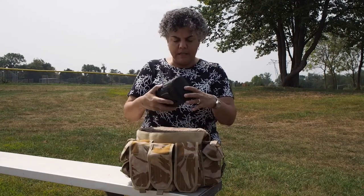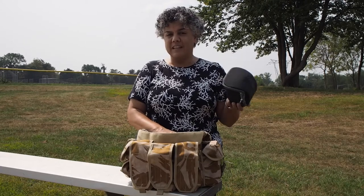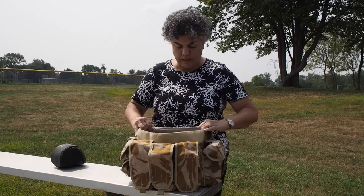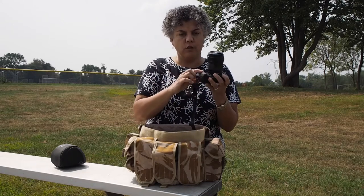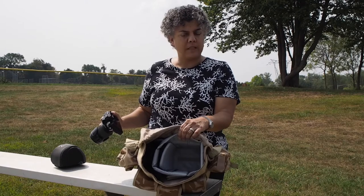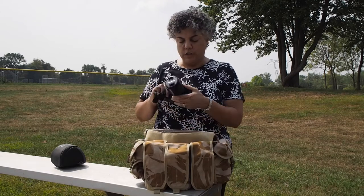I have it stuffed with a lot of equipment right now. In the very top is the Lowepro Dashpoint, and I have the camera I'm filming with — my Olympus OM-D E-M1 — fits in here with my 17mm lens. I normally carry my Olympus OM-D E-M10 with a 14mm to 150mm attached, and that fits perfectly in the bag with the grip and strap attached. The insert I'm using is the insert for my Lowepro Passport Sling, which works beautifully. The Tenba BYO-B series is also perfect for this application.